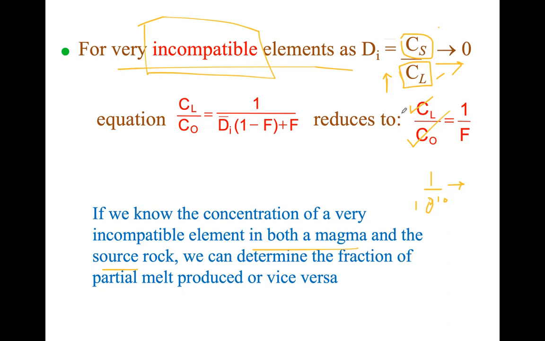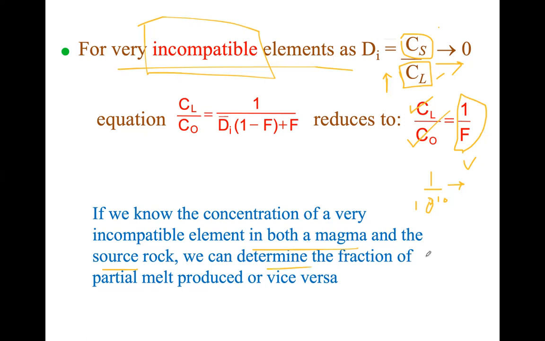So once we know these two, you can find out the fraction of melting of that particular rock. That means how much it contributed to melting. I mean, whether it's 1%, 2%, 3%, or what kind of percentage it has contributed during the melting of the source. We can determine it because F is unknown, right? Once you collect a rock, you don't know the degree of melting there, right?